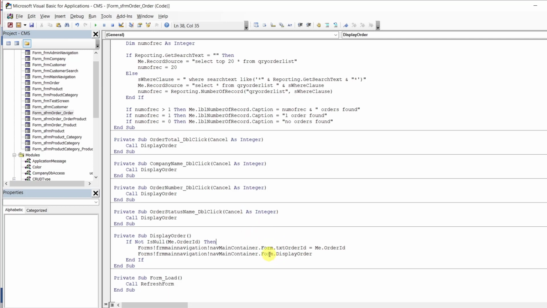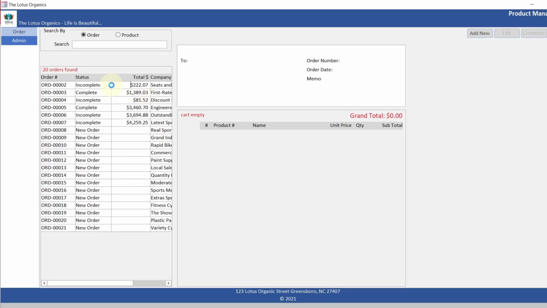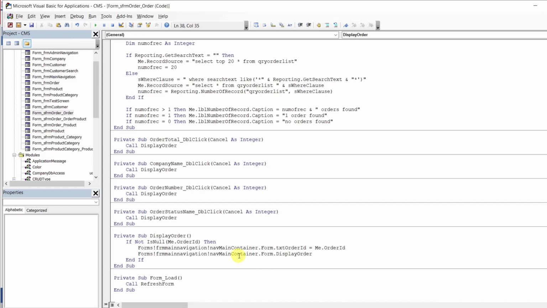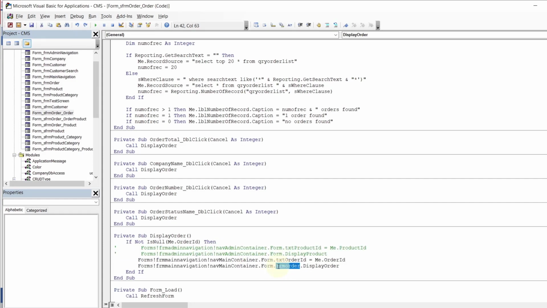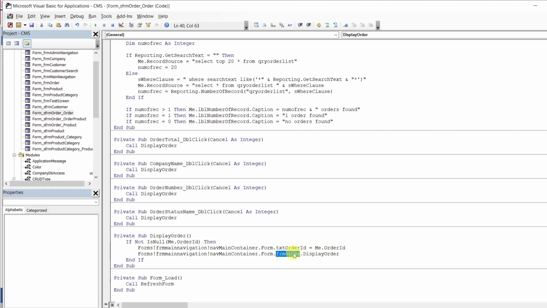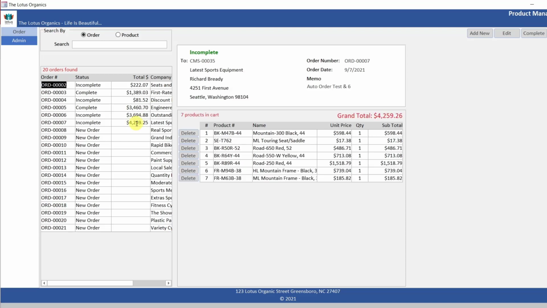Well, it does exist, but it's in this main container. Let's try that again. There you go. When we pasted it in there, you see that we left that guy in there. So no harm done. We recognize it there. That's what it should be. So if we double click on this, perfect.